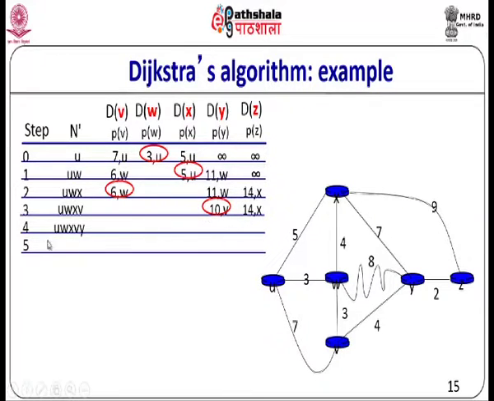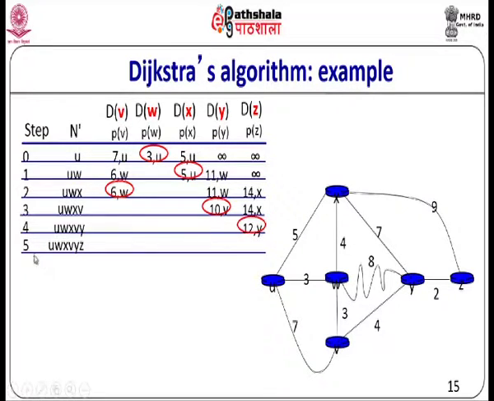So now U, W, X, V, Y are added to your list, and now you see what else can be done from Y. Now the distance to Y is set as 10, and from 10 you can reach Z with a cost of 2. So your cost to Z now becomes 10 plus 2, 12, which is lower than your original cost of 14. So that is again updated. So with this, 12 comma Y is the least cost.